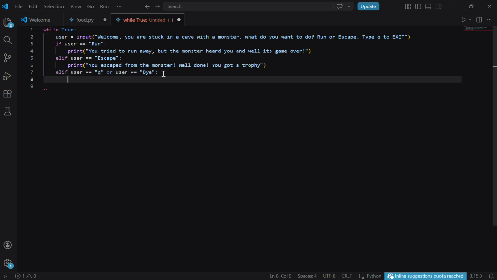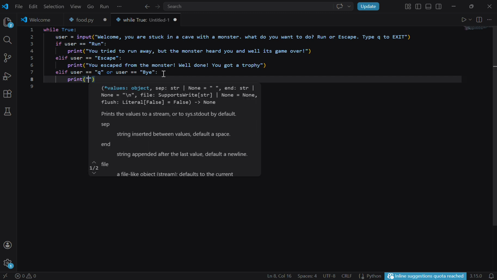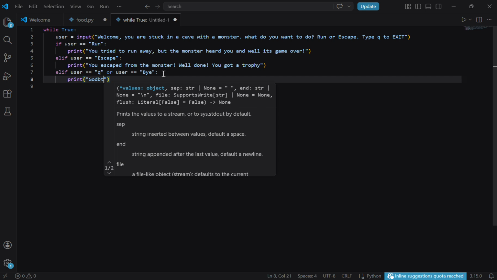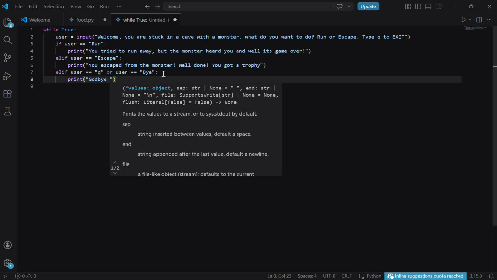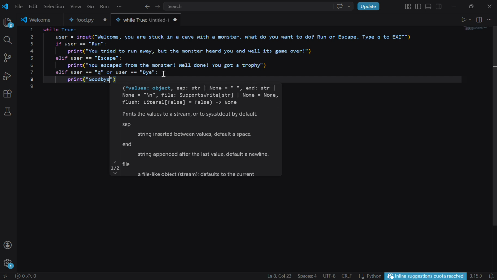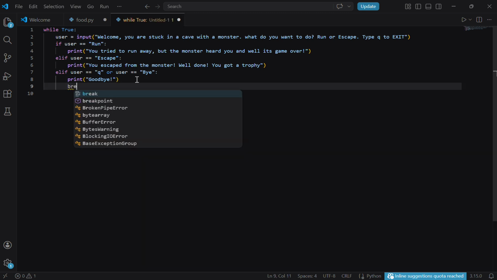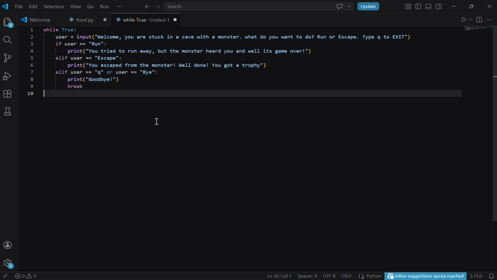Then we're going to print something. It does not really matter, but just to make the game a little bit better, let's print goodbye. Then it will break. Now, what does break actually mean?